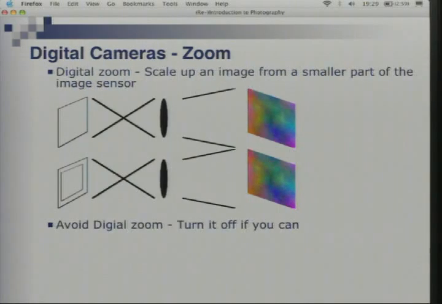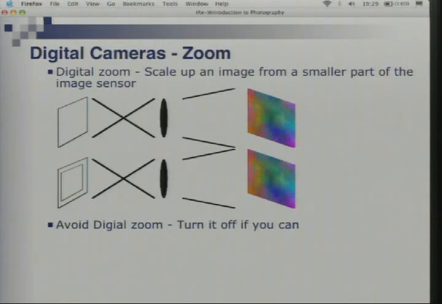Then you might have heard of this horrible thing called digital zoom. The elements don't move. The camera takes a subset of the imaging sensor, says, my imaging sensor is this big, I'm going to take this section and in software scale it up. This isn't higher resolution pixels, I'm sorry, there's the same number here as there would be if I was capturing all of them. So you're capturing this much and blowing it up. Limited number of pixels there, and now we're interpolating and guessing harder.